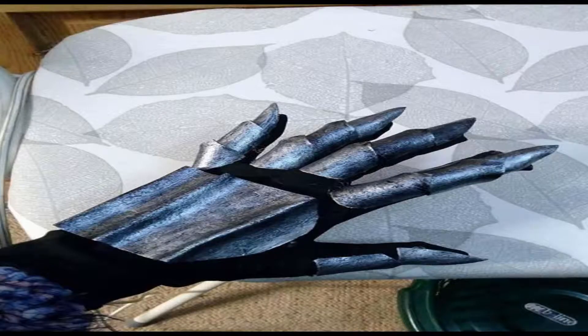This photo shows that she has painted as well as glued them onto a silk black glove. She used a hot glue gun to apply the worbla onto the glove, putting pieces on individually as it was hard to glue it all at once — she had to keep testing as she went. The detail looks amazing in the paint as it replicates a metal armour look. They are one of my favourites in the whole cosplay.